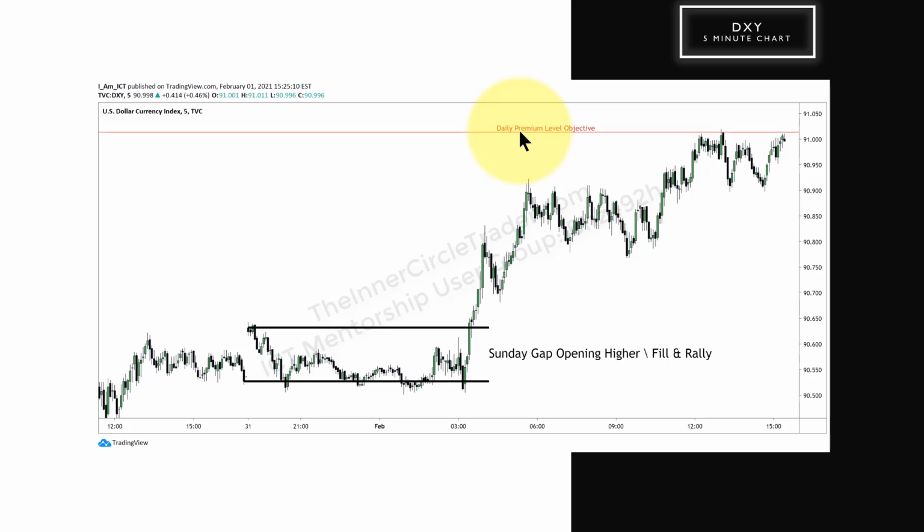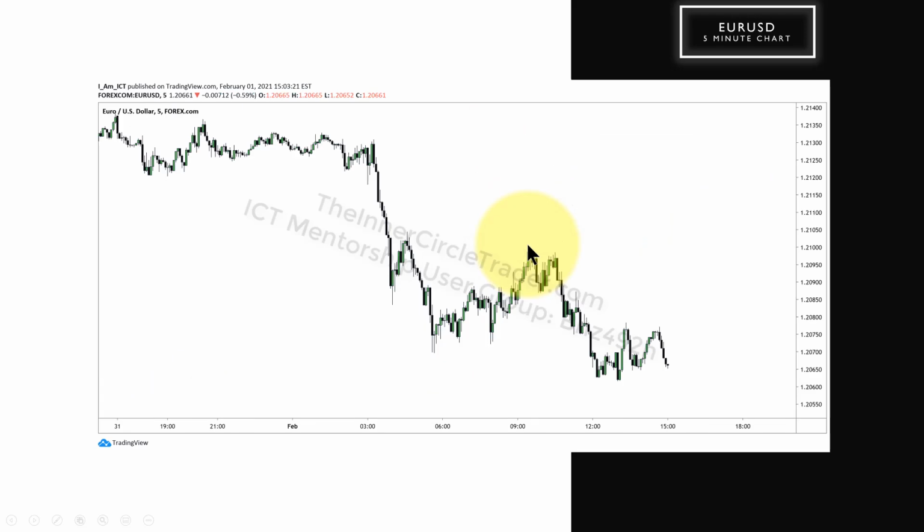Okay, so with that said, let's go into the Eurodollar. So here's the Eurodollar 5-minute chart. And again, some of you are freaking out. Oh man, this is a 5-minute chart. I'm scared of it. It's too noisy. No, it's not. It's perfect. It's beautiful. So right away, you should be pausing the video right now and doing your workup in your chart, and then try to contrast that with what I'm going to show you here. All right, if you're not ready, pause the video.